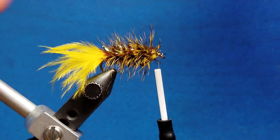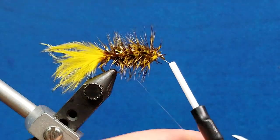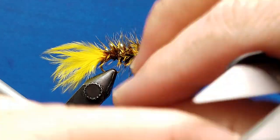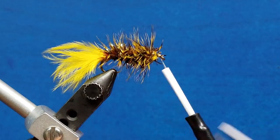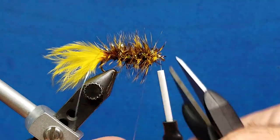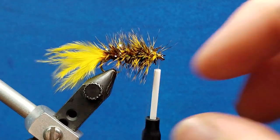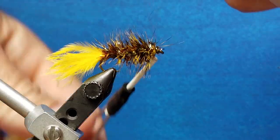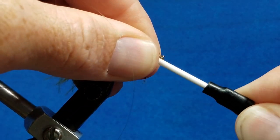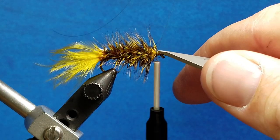The last thing is to bring this ribbing through. What really matters as I do this is that I wiggle it side to side — the purpose of that is so it works its way through the hackle fibers. It's still going to trap some of them, but it's going to let most of them run free, and that's what we're after. I wiggle it back and forth, side to side, all the way up to where my thread is waiting. Then I take one wrap around the hook shank, catch it once behind it, pull that material back with my fingers, throw down a few snug wraps, and snip it off.